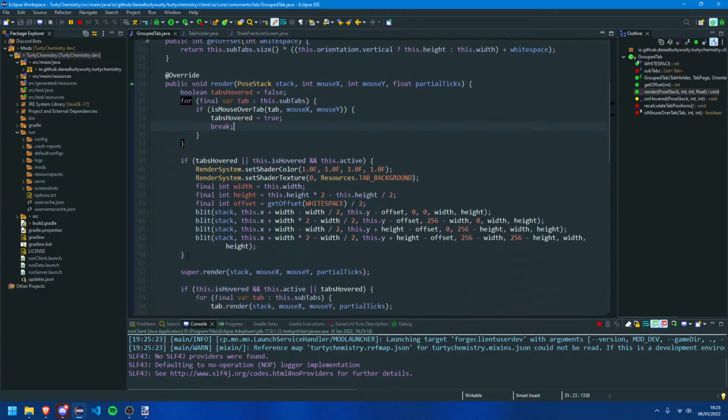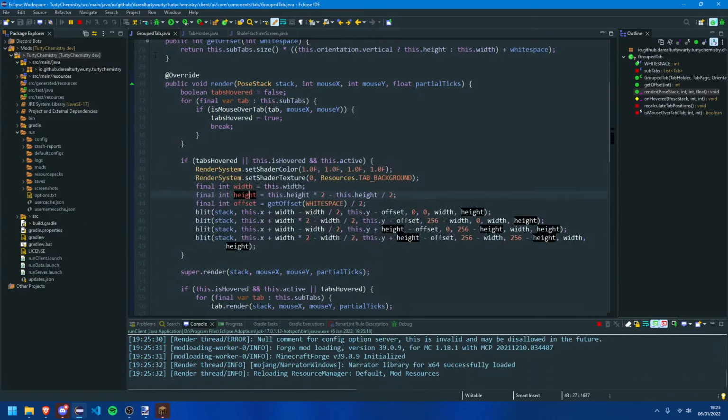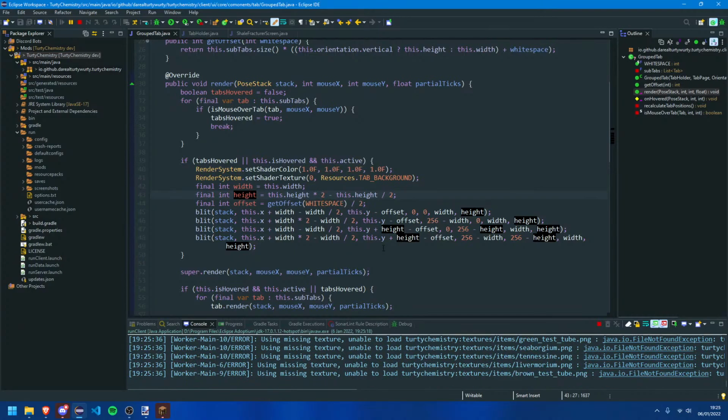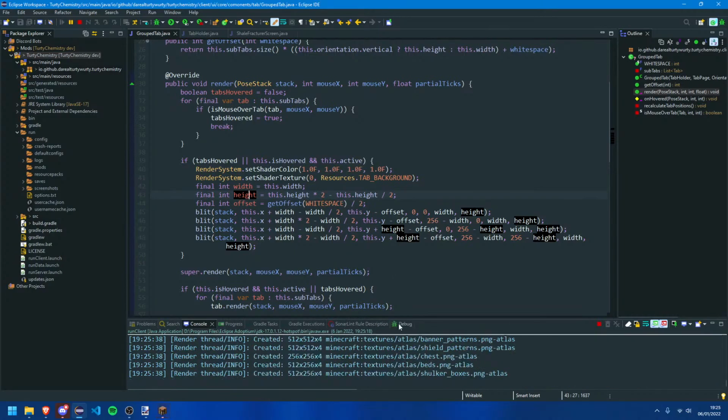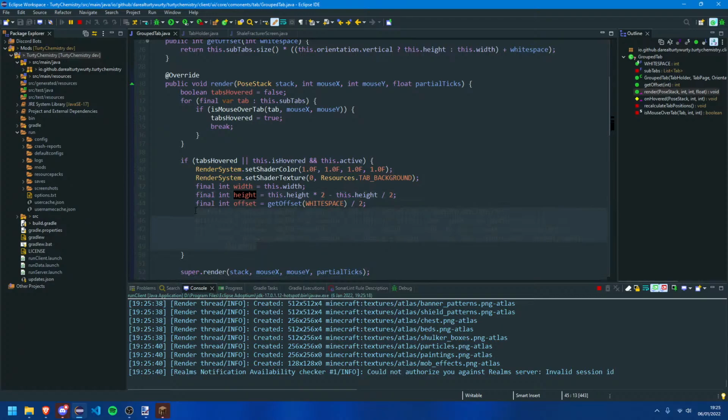I might move this part into its own method. In fact, I might make a util method for drawing the 4 corners. That might make things a little easier in the future.